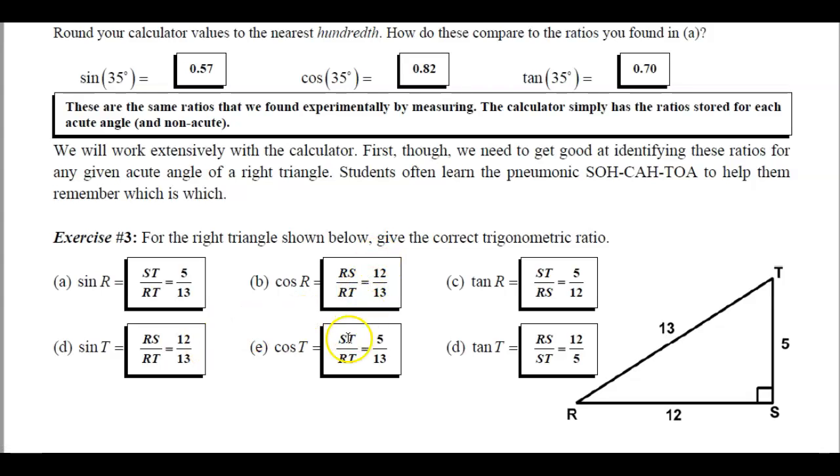When I go to do cosine, RS over RT, because from angle R, it's the adjacent side now. So I want the side length, the right angle side that is touching angle R, that's the 12. I don't want to go all the way across the triangle. And then the hypotenuse is 13 again. So AH for adjacent hypotenuse. Angle T, I'm coming to the other side of the triangle. Adjacent is now 5. Hypotenuse is 13. So 5 over 13. So those are the cosine ones.